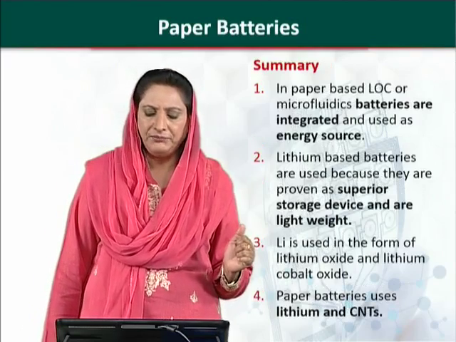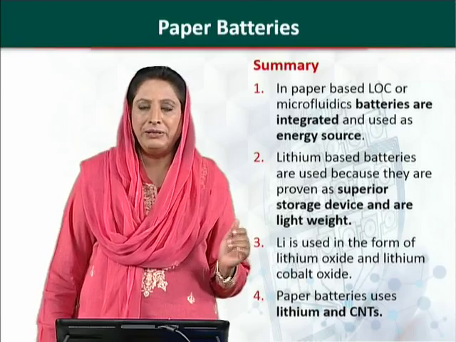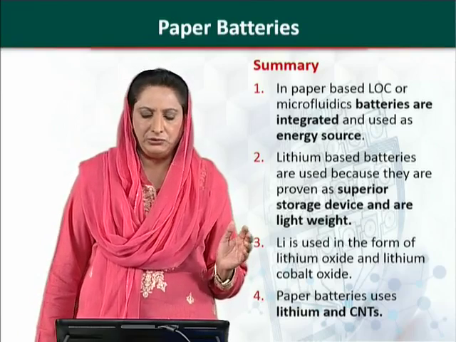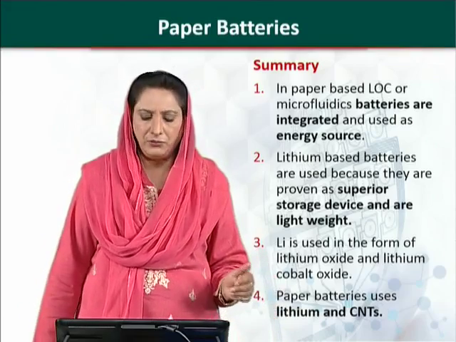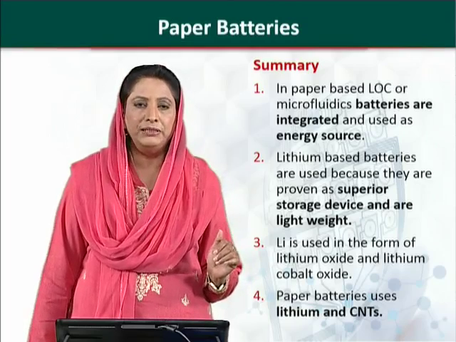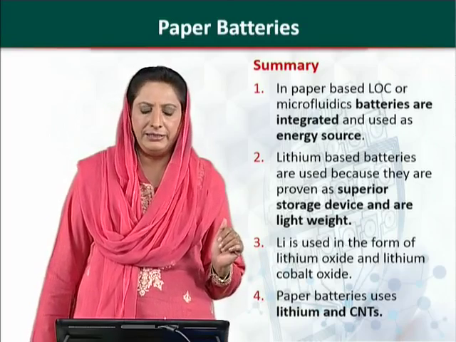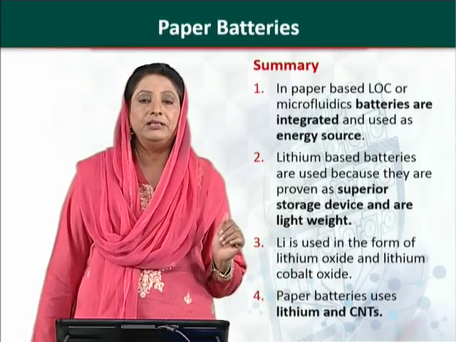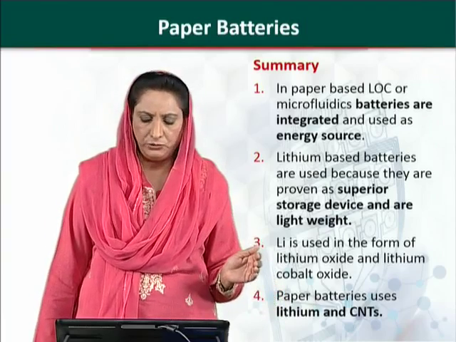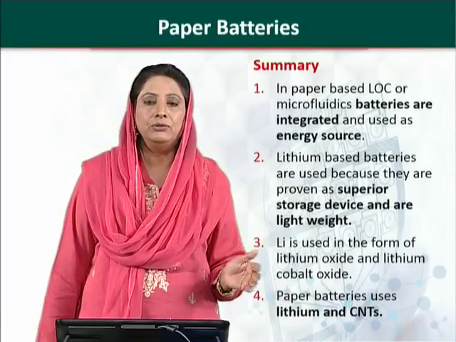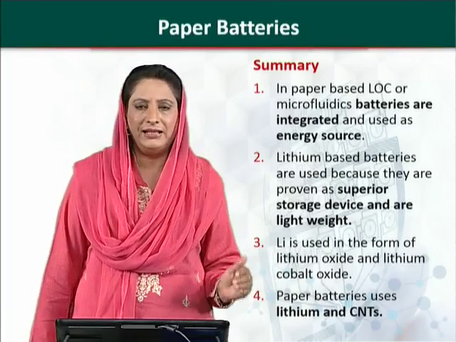So in summary, in paper-based lab-on-chip technology, the batteries provide the main energy source. We use the lithium-based batteries because lithium is a noble metal and it has a superior storage device. Lithium is used in the form of lithium oxide and lithium cobalt oxide. The other material that is used in these batteries is carbon nanotubes, and the cellulose is the main substrate which acts as a separator.